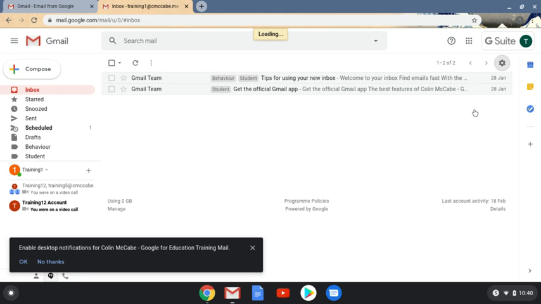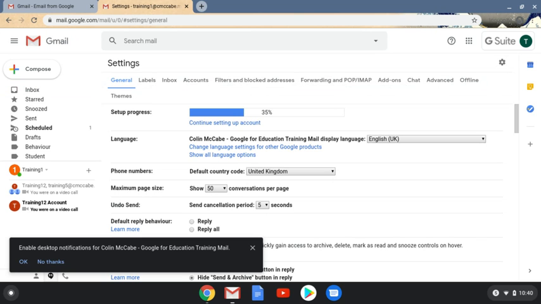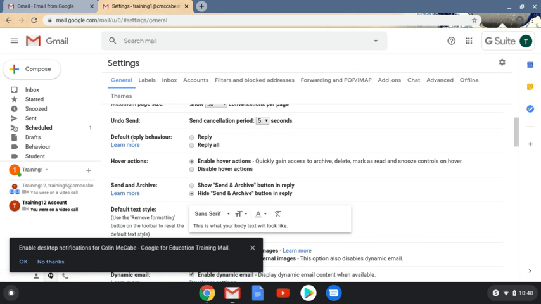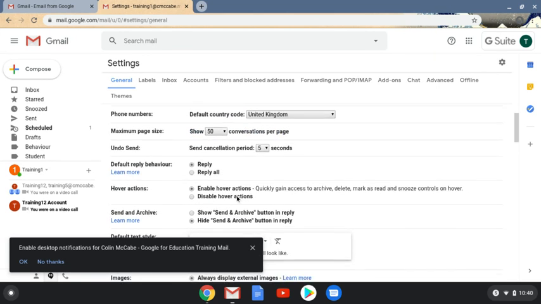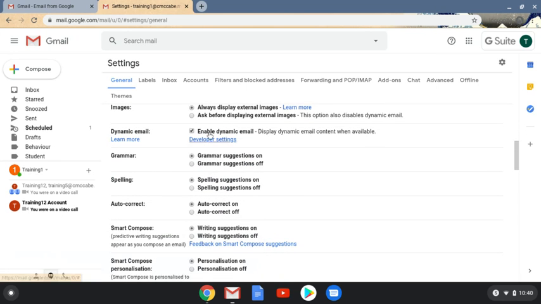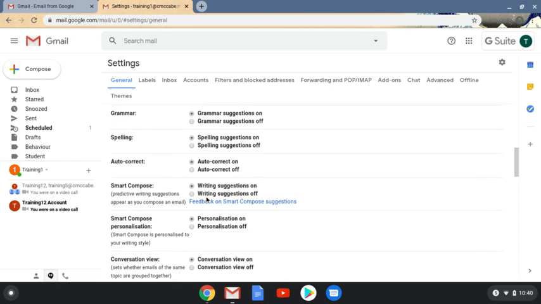Where I was going to take you first was to look at settings. And to be honest, most of what we'd be looking at is under general. So things like what's the default reply behavior. Default to reply would just be to that one specific person who sent it. Reply all would be when you click reply, it goes to all those people who are included. So under general, I'd click reply. What different functions you use when you hover over them. Whether or not you want suggestions around grammar and spelling and autocorrect to happen.